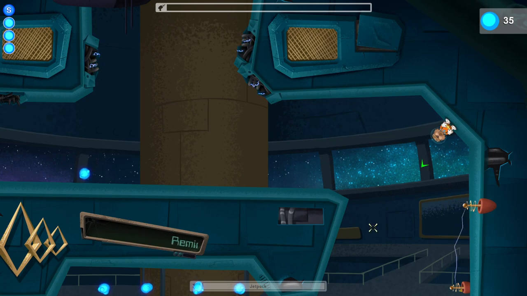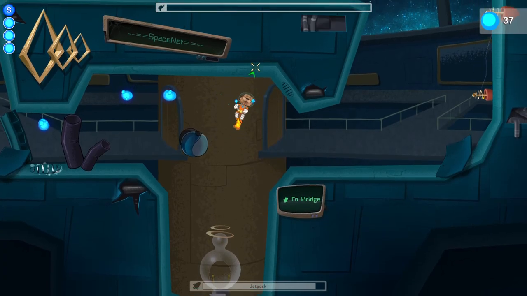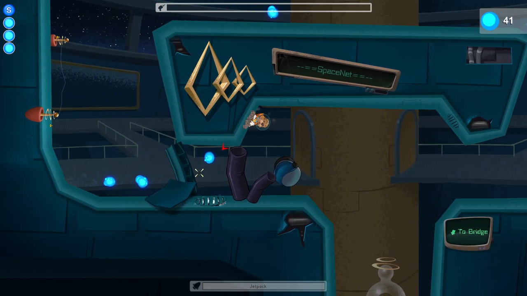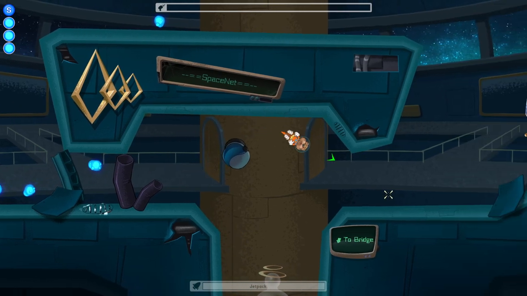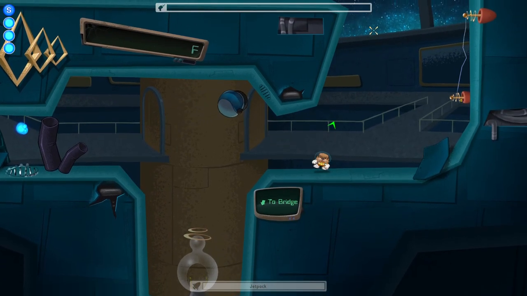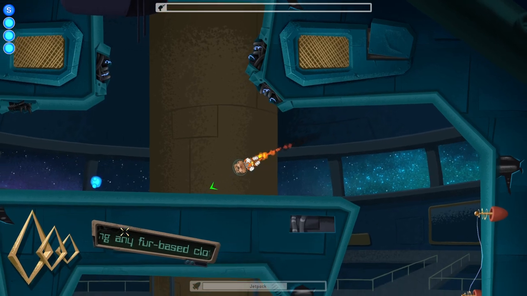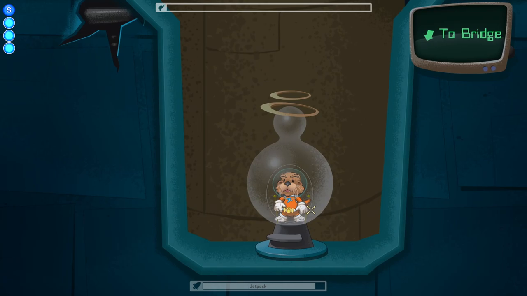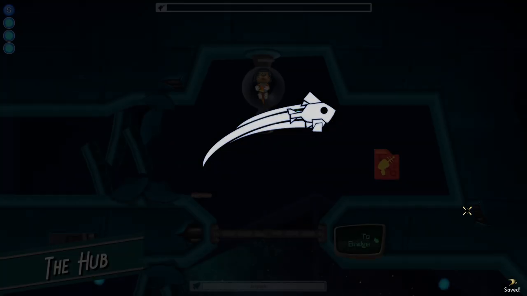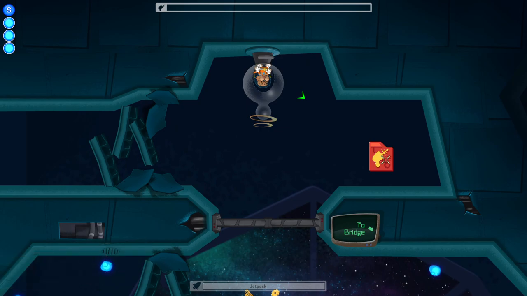Okay, I'm guessing that's probably not a good thing to go in. Oh, this area is blocked. Okay, we're gonna have to go back. Yeah. I'm pretty sure that stuff we can't touch either. Okay, let's go into the pod to the bridge. Oh, is that a blaster? Are we gonna get a gun?